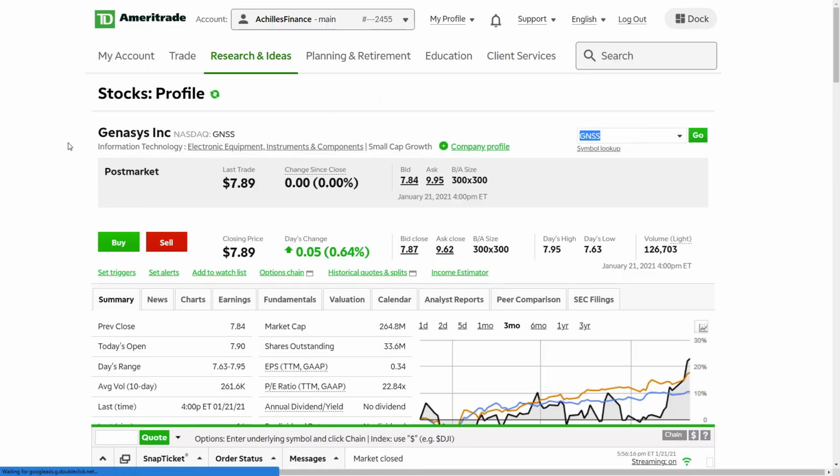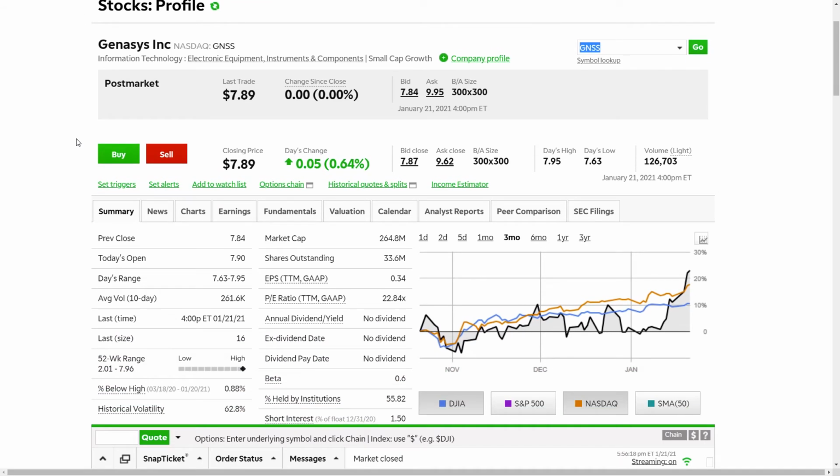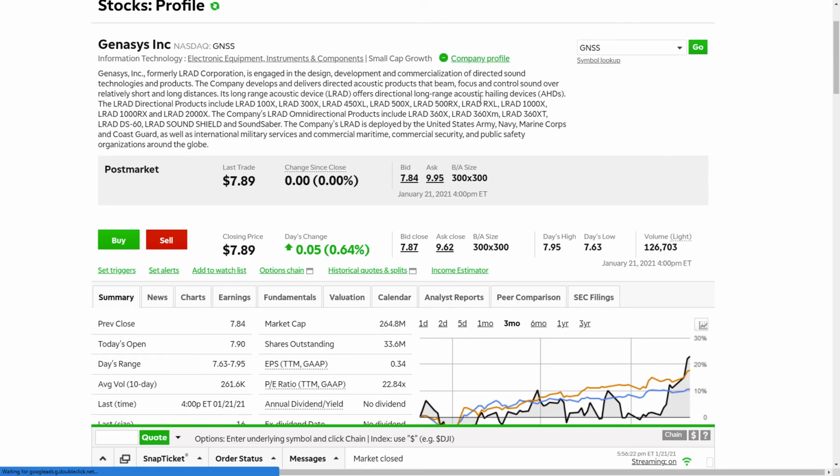So this is how we just walked through, and I just showed you how I find good stocks that I think are worthwhile to invest in. We don't even know what this company does. So they work in the design, development, and commercialization of sound technology. Oh, now we know. So I think there's a lot of value to having a stock screener and really looking at, hey, how you understand it. And for that reason, this is why I heavily encourage you to utilize a stock screener.